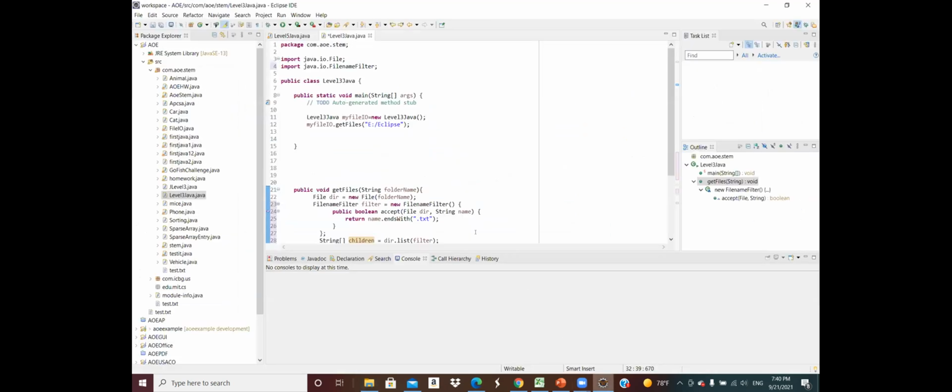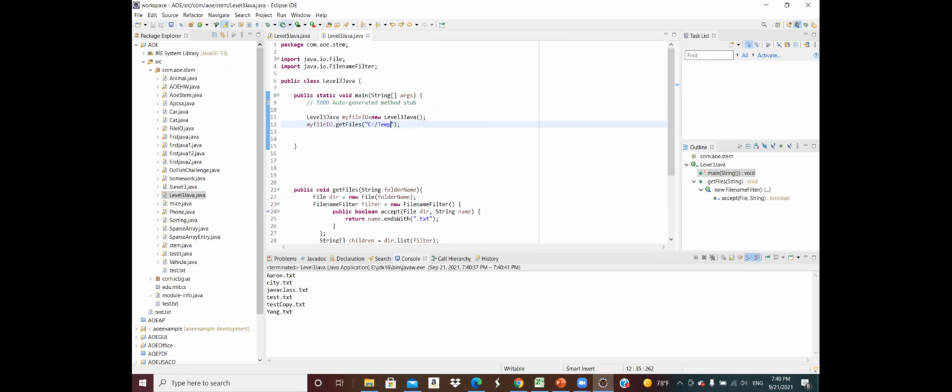So let me come back, just use C temp. And then let me run this. Let me save my code and run this class. You see only the text file is selected.